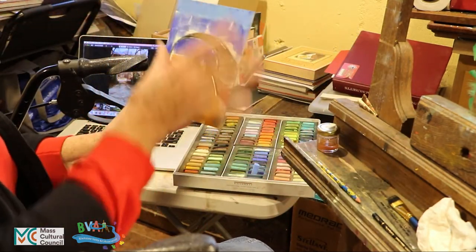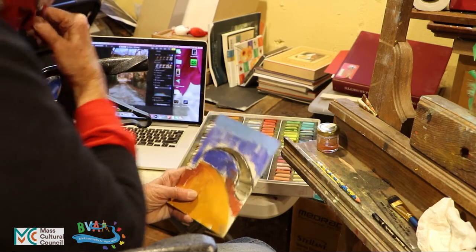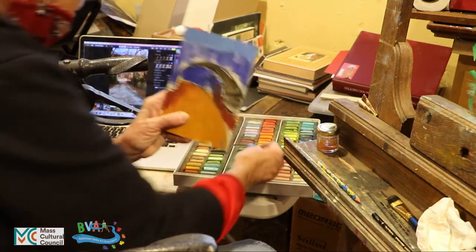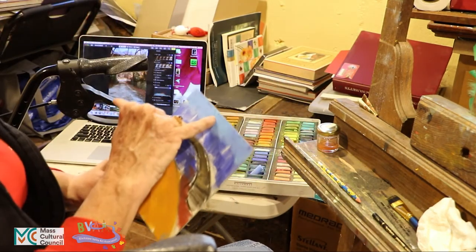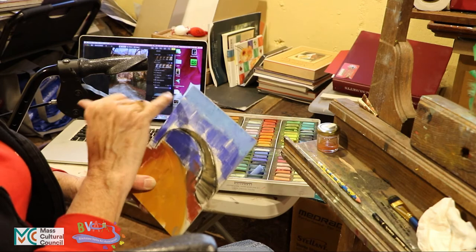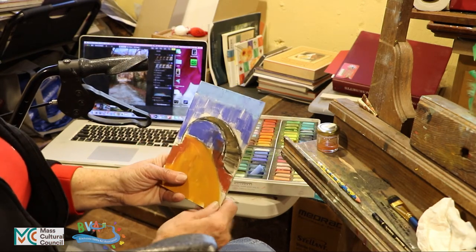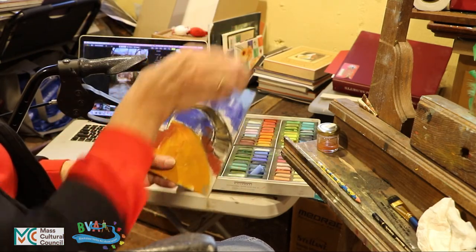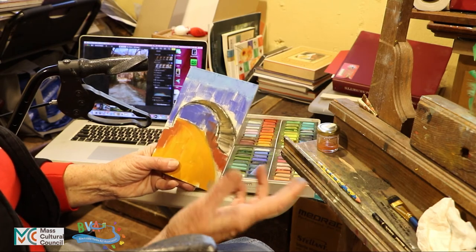You saw the alcohol wash. I have put two different colors on my sky now. I use this one first, and then I use the lighter one on top. And I left some of the background color in there. So it kind of makes for an interesting sky. Usually what I do is I work from the back and work forward, or work from the top down, which is basically the same. Different people, different artists.